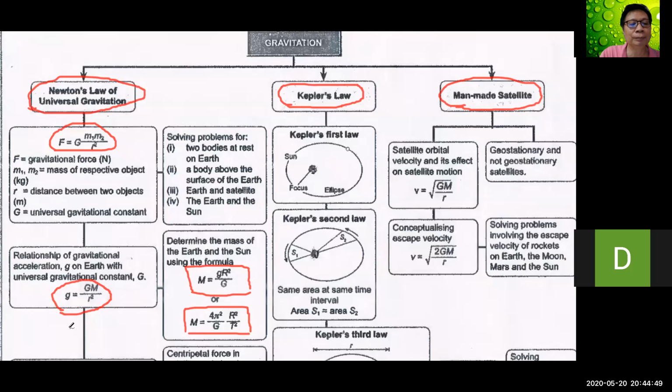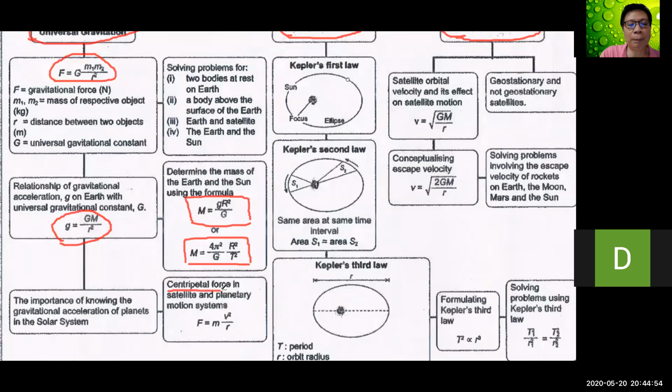The next one you learned was centripetal force. Centripetal force means when anything is surrounding, for example, the moon. The moon is surrounding the Earth, orbiting in a circular shape, isn't it? So what makes the moon move in a circle around the Earth in a fixed position is centripetal force. This centripetal force is the force that holds the planets in a fixed position so that they can orbit. For example, Earth can orbit the sun because Earth has this centripetal force, something like a force holding the planet in a fixed position. So the formula is this formula.